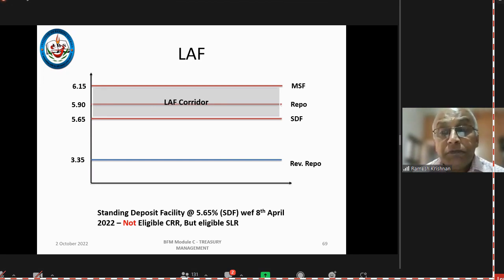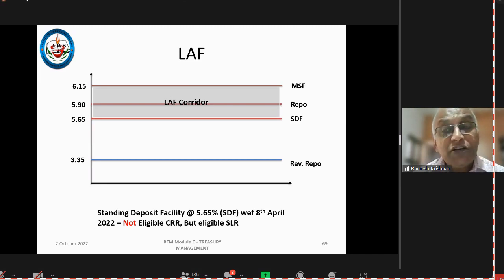Now today some of the people faltered because they thought that for 1 day's default in CRR, the rate is a flat 3%. Even now I am getting some responses. It is not a flat 3%. It is bank rate plus 3% for the first day and bank rate plus 5% for the second day onwards.